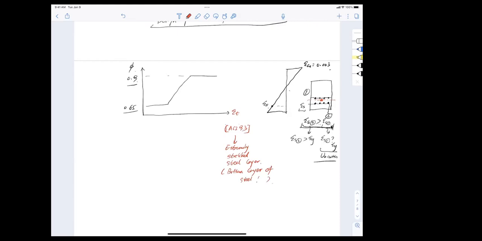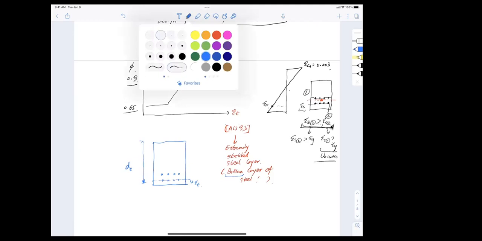That means if I have a section, and this word bottom can be a little bit tricky, because we now know that if I have bars and the bottom means the bars are in tension, this is on a positive bending moment, okay? So if I call this the last layer, the strain in the last layer is called epsilon t. And correspondingly, and this is new terminology, the depth for the last layer is called dt, all right?